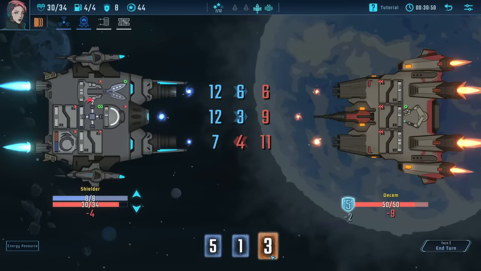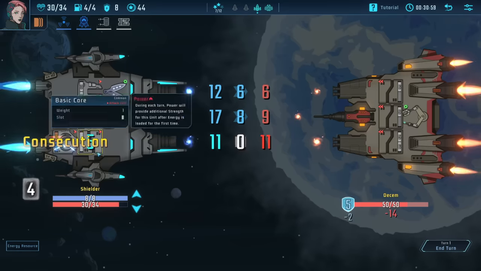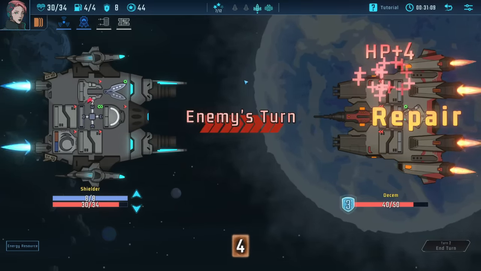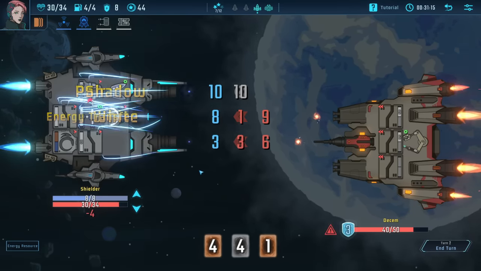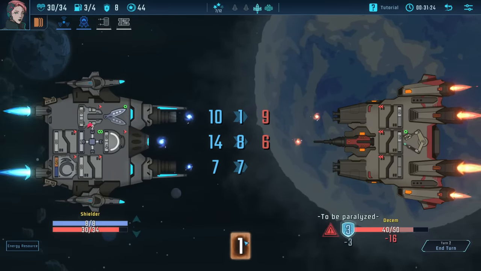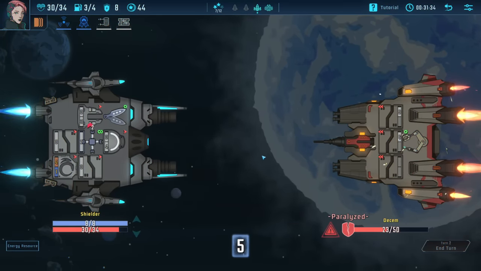Zip. All right, and then we get to save this for next turn while still winning in all of the lanes. Works great. Repairing. A 9. We get a win in all the lanes this way. About to be doing a powerful attack, so breaking them before that seems really good.